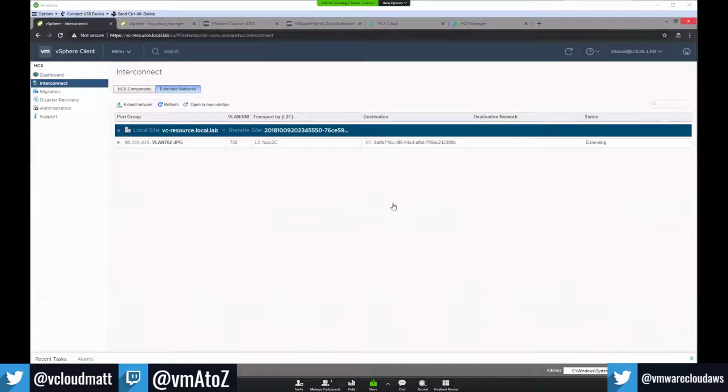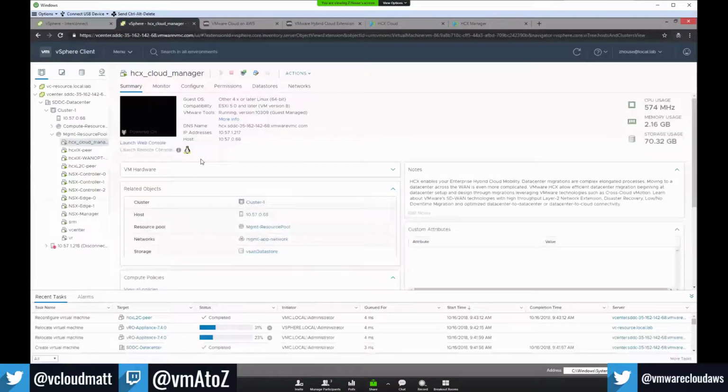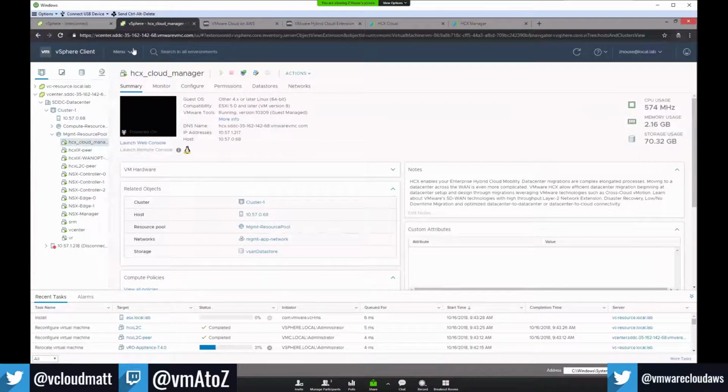The gateway that you're putting in there at this time is not actually being used. What it's doing is storing it, so that when you unstretch the network in the future, it pre-configures that gateway on the cloud side. When you unstretch it, it's there and ready to go, and your VMs can continue to talk to the same gateway that they're talking to on-prem. It'll be basically seamless. When the network is unstretched, they'll just start using the gateway in the cloud. So that's why you put it in.